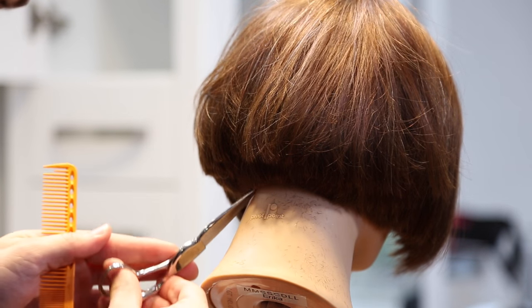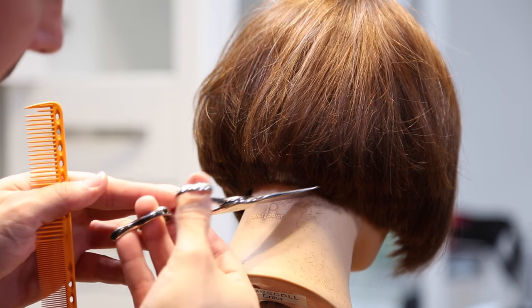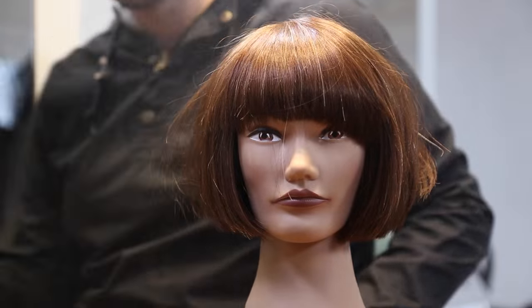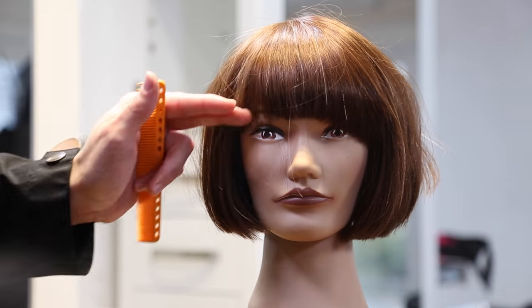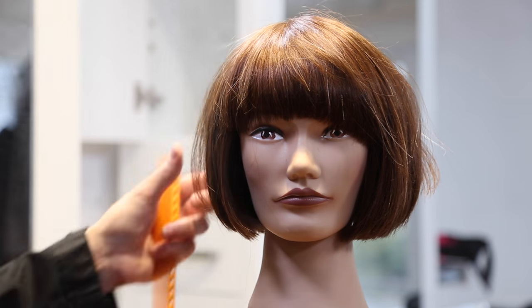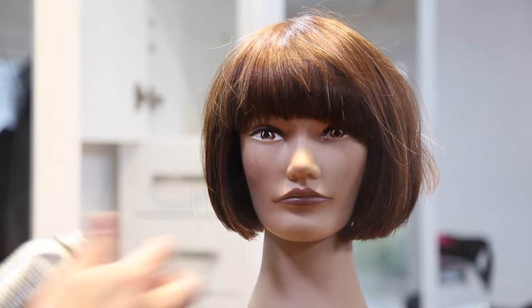You can see, I just like to move the hair around and make sure that it's falling exactly the way I want it. The greatest thing about this haircut is when the person's moving around, you can still see that really strong line in there. So we'll go through with a little bit of hairspray, kind of show off those layers, and that is the end result of the haircut.